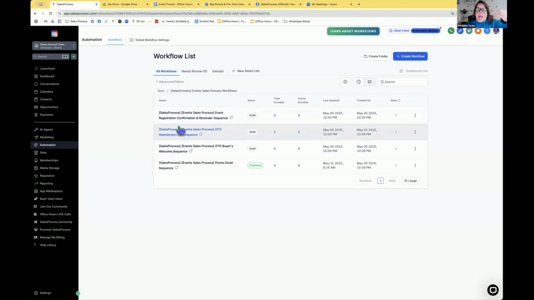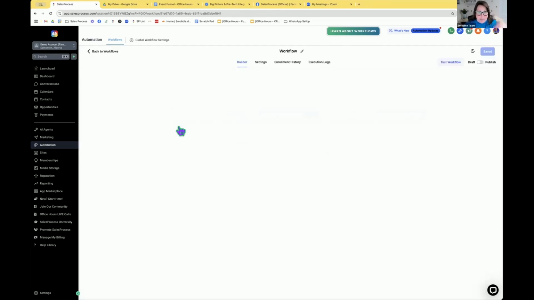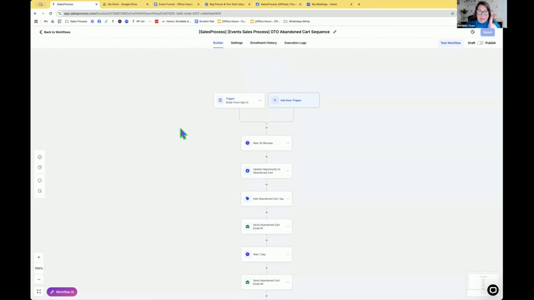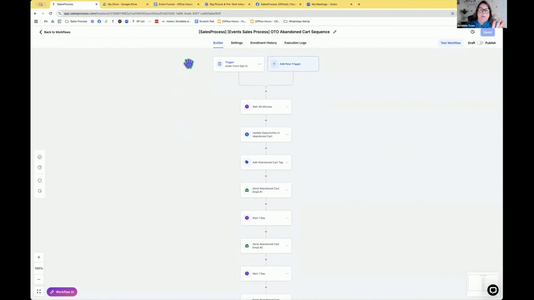Now, the only way the abandoned cart sequence works is because you're using a two-step order form in your funnel. And that's the way the template is set up. But if you were using a one-step order form, this would not work. The two-step order form is designed to work for the abandoned cart sequence.